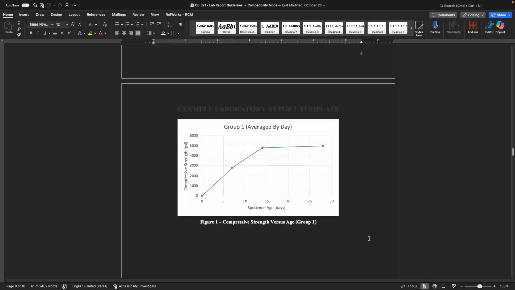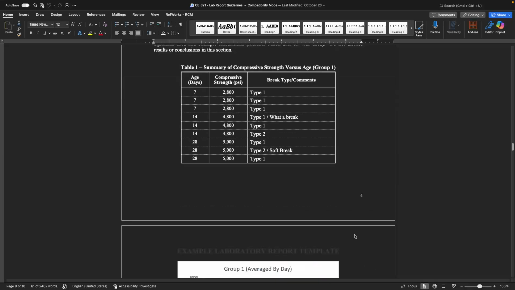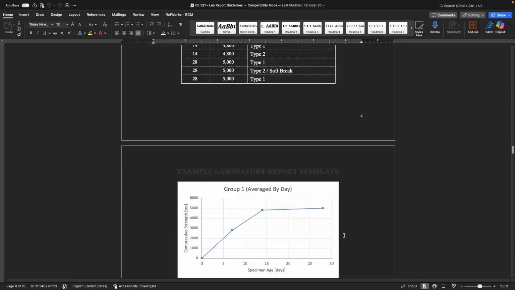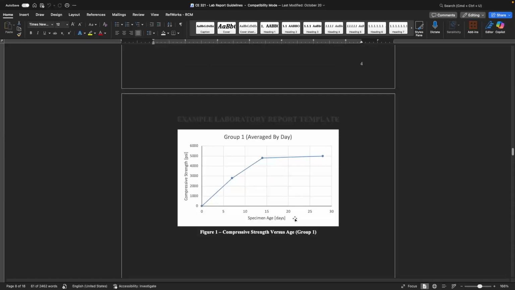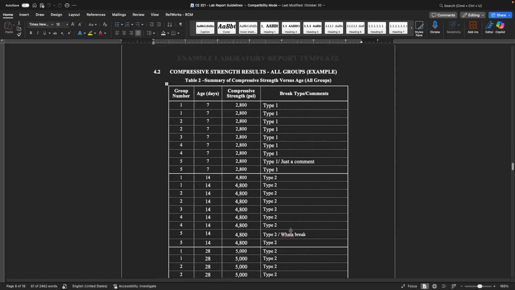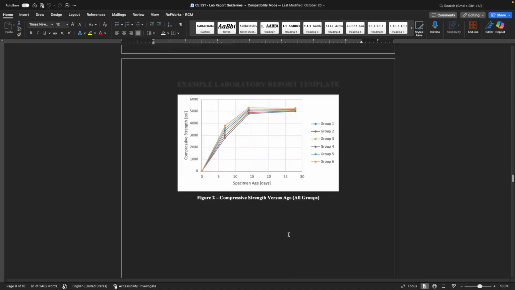Your group might look at how I'm presenting data and you might think there's probably a better way of doing it for what we're trying to say. And that's fine. The purpose of this chart was to make sure that the format was clearly defined. The idea that the x-axis and the y-axis are clearly labeled. I know that the y-axis is representing compressive strength. The units are in PSI. This is the specimen age. The units are in days. I have a clearly defined legend indicating group to group, and so on and so forth.